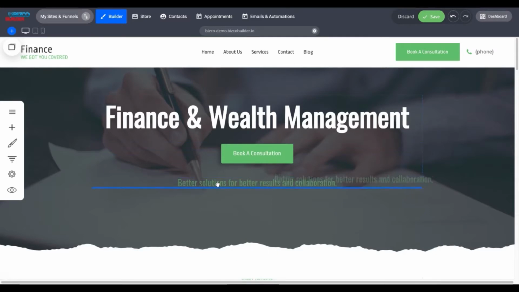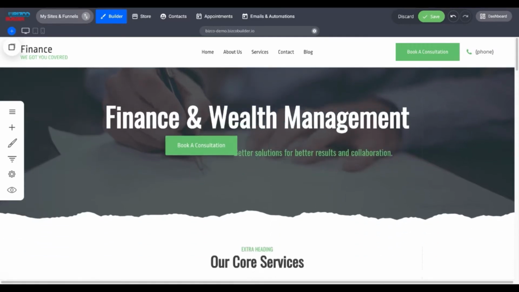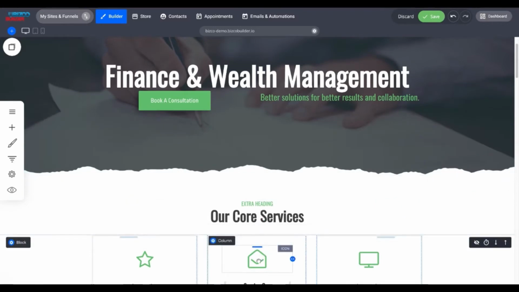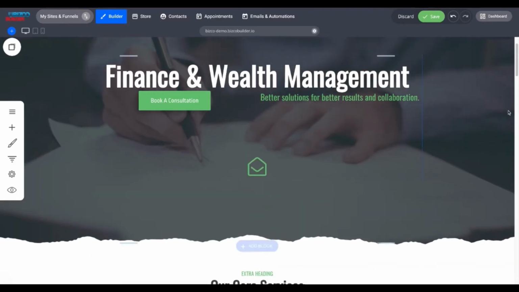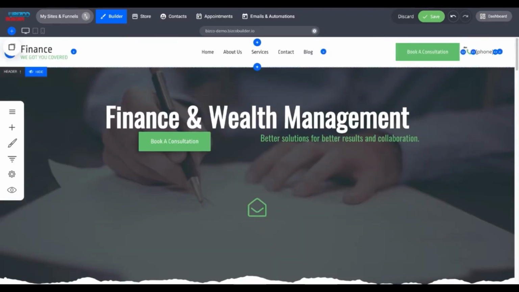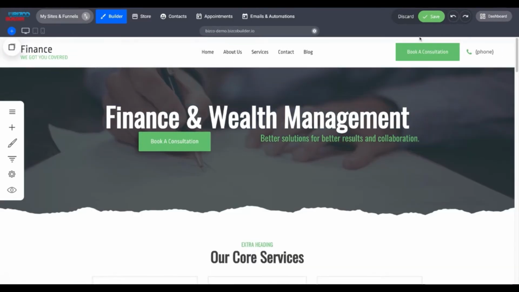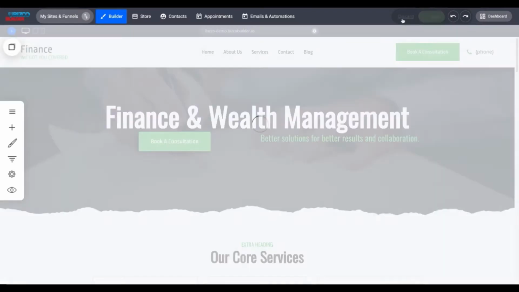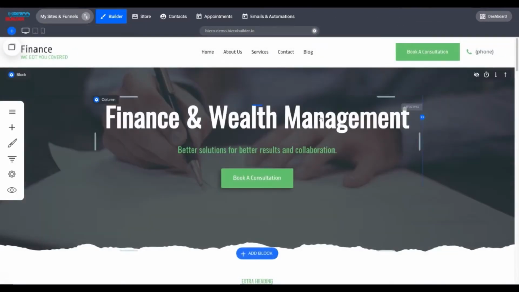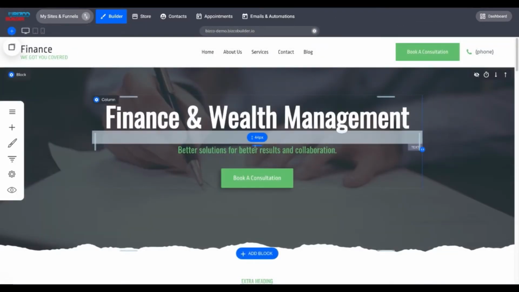Anytime you're repositioning elements on the page, you'll see the blue line there that signifies where you're going to be dropping that element. If there's ever a case that you feel as though you've made a mistake, you can always take a step back by finding the back arrow in the top right corner or removing all your changes by clicking discard.